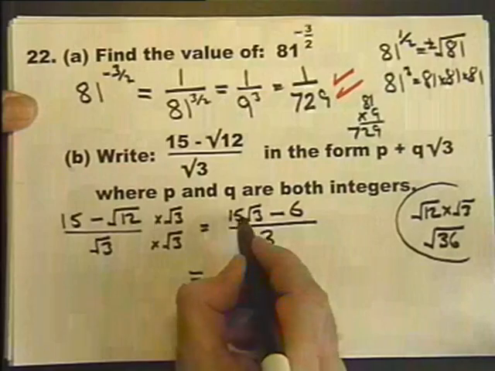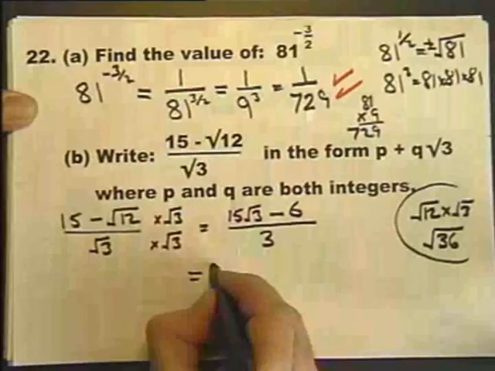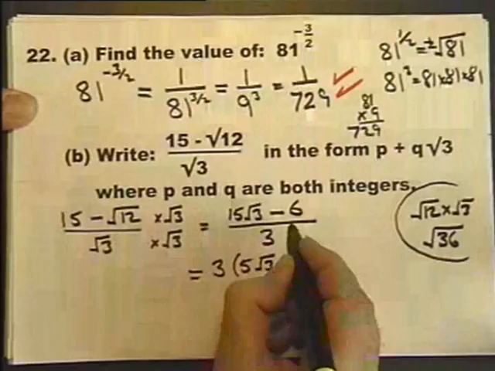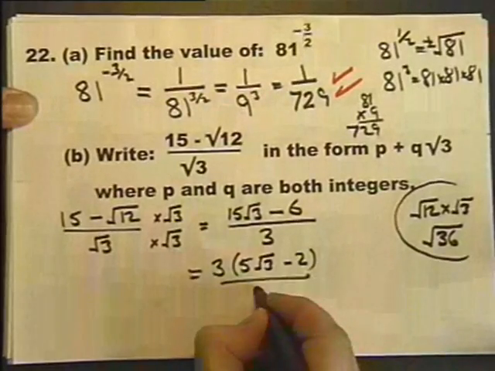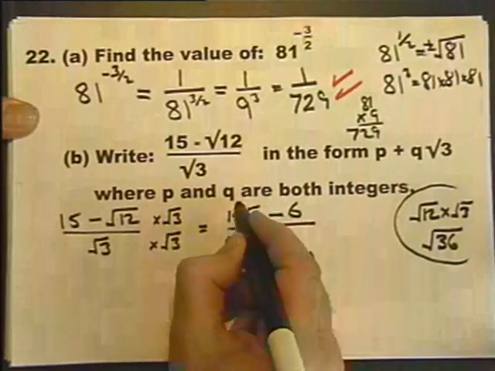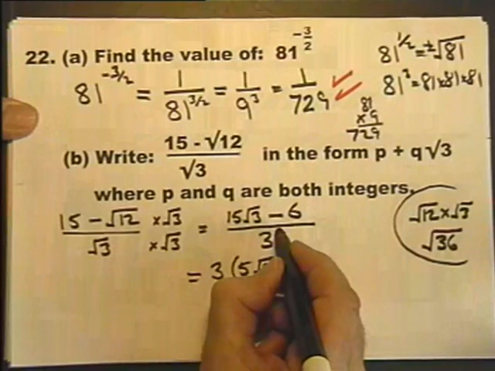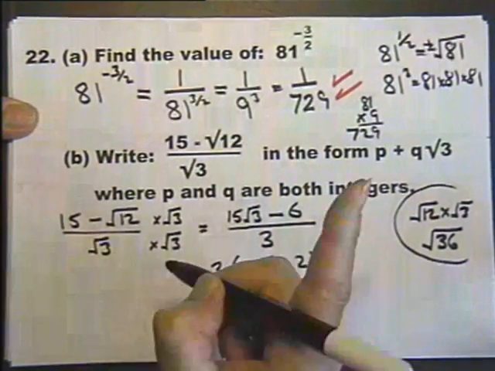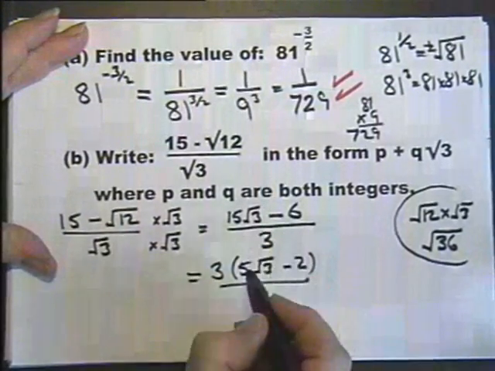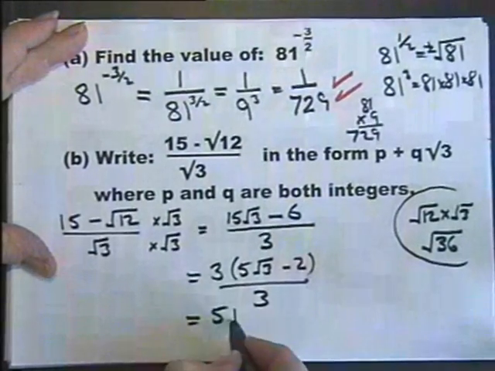Now if you look at these 2 terms, they've got a common factor of 3, so you can take 3 out, and that will give you 5 root 3 minus 2. You need to be very careful cancelling fractions. If you cancelled at that stage, there's a possibility you'll go wrong. The temptation is to cancel the 3 and the 6, or the 3 and the 15, whereas it needs to be cancelled by both. But if you do it like this by factorisation and then cancel it, you are less likely to go wrong.